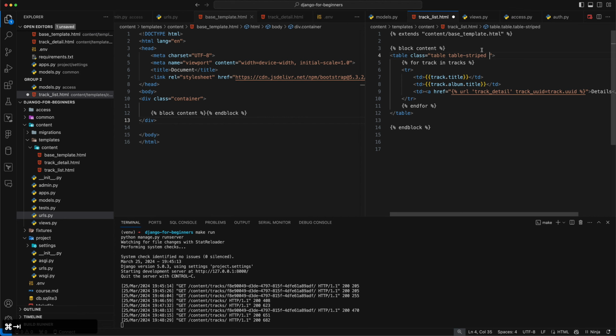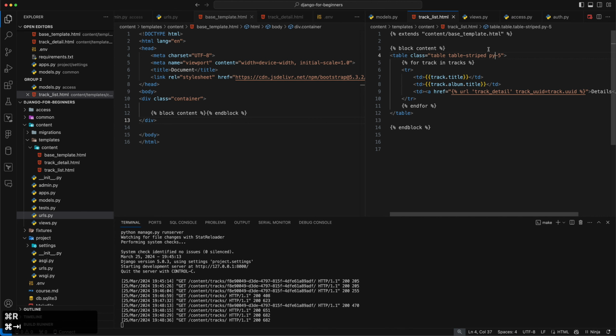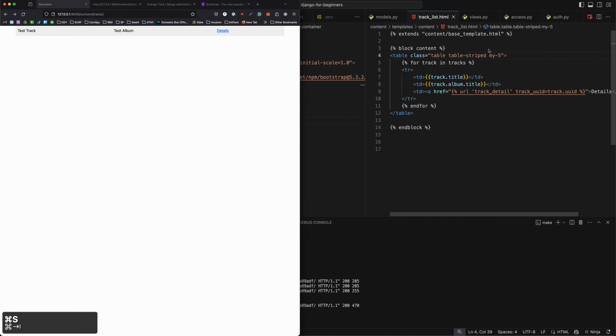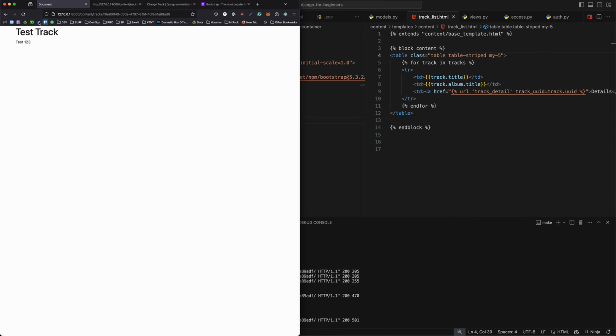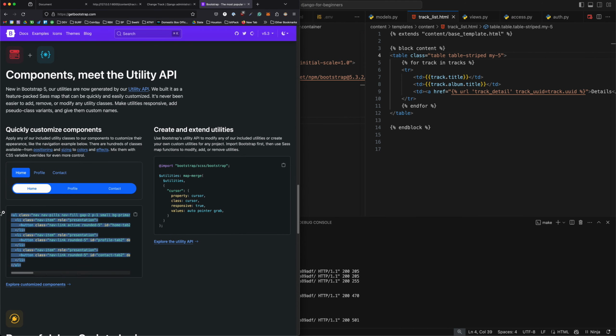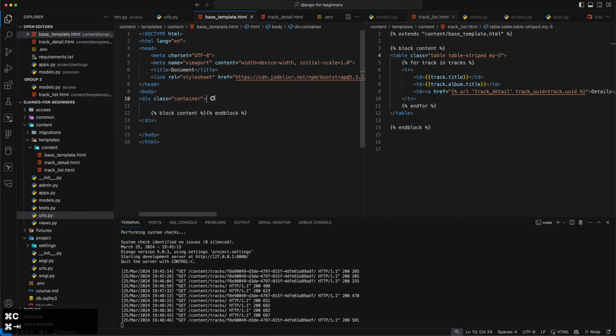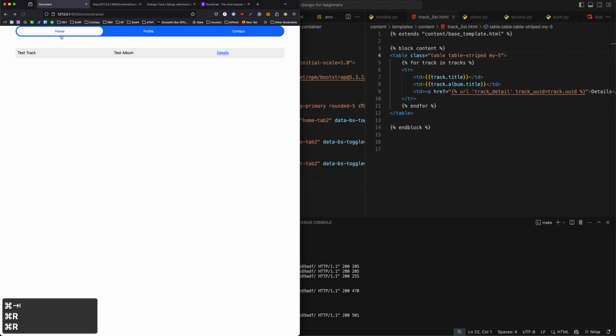And we can, for instance, put py5 just to give it some space. Sorry, I meant my5, I think. Then it gets spaced out a little bit more, and so on and so forth. And stuff just looks a little bit prettier. And of course, we could grab a Bootstrap nav, or any of these components, and put it here on our container, and come back here, and we actually have a little bit of a navigation, if we set things up properly.